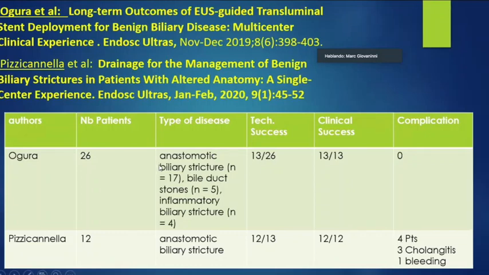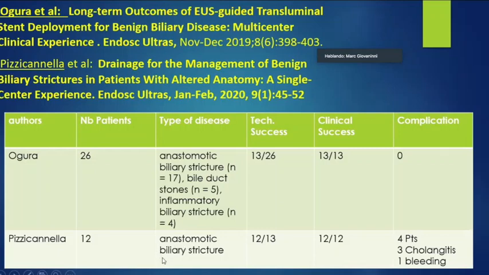such as IPMN or a benign cystic lesion. And you see, this is the paper from Japan. They included 26 patients, but technical success was only 50% in this study. But when the technical success was achieved, the clinical success was also very good, with 100% clinical success and no huge complication in this paper.